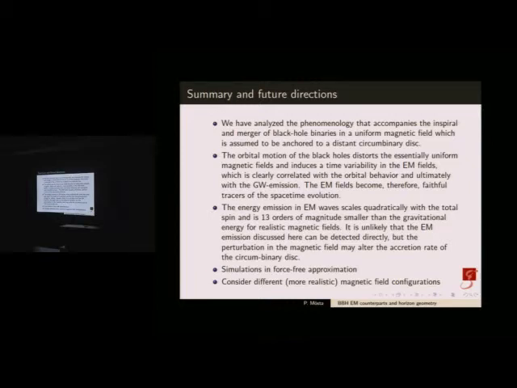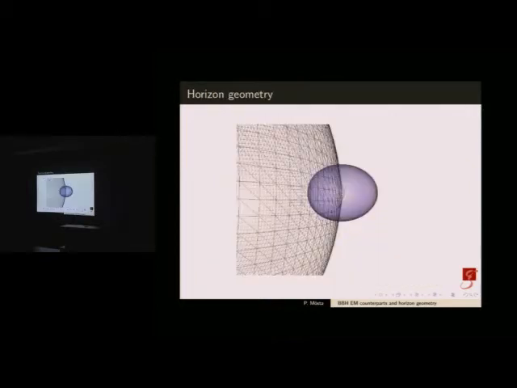Okay, so now let me switch to the second part of my talk, which is on a topic that is still related to microrelativity, but basically at the other end, not connecting to astrophysics, more connecting to mathematical theory. In this part I'm going to talk a little about what the horizon geometry in a typical black hole merger looks like. Here we're interested in how this happens in the very late stages, just before the merger of two black holes. We take just a head-on case.